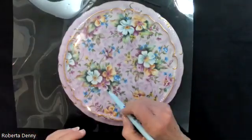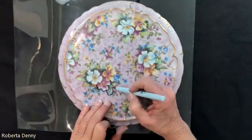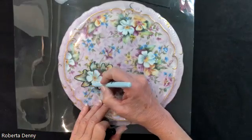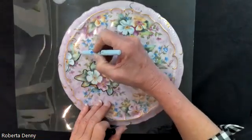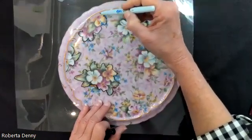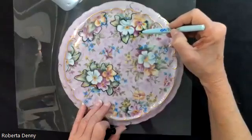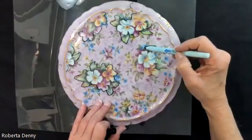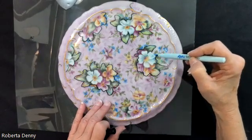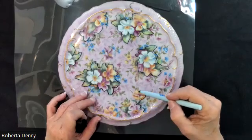So the main groups are the flowers, the big flowers, not all the little forget-me-nots. And if we go through here and just pull out those flowers, I'm just kind of real roughly giving you an idea of where those are. There's one over here. I'm including their leaves. There's one over here. The reason I'm showing you this is because you want to start with painting your main cluster. And that's the main leaf, a flower and leaves. And when you do this, you want to make them relatively the same size. But you want to get some variety in it.